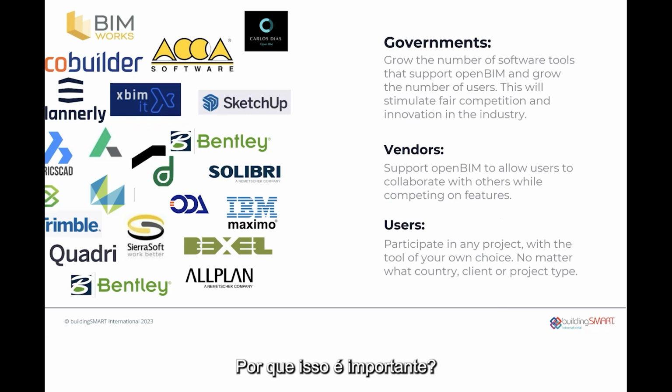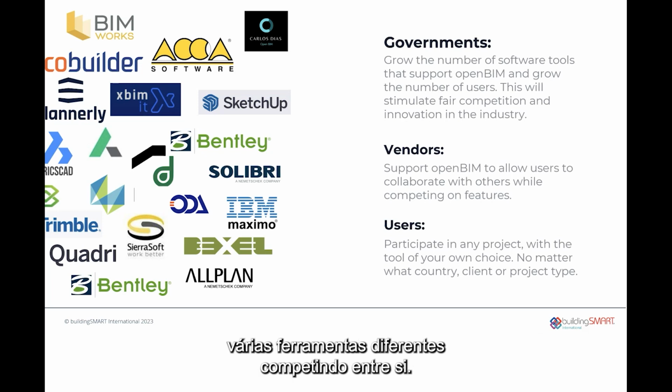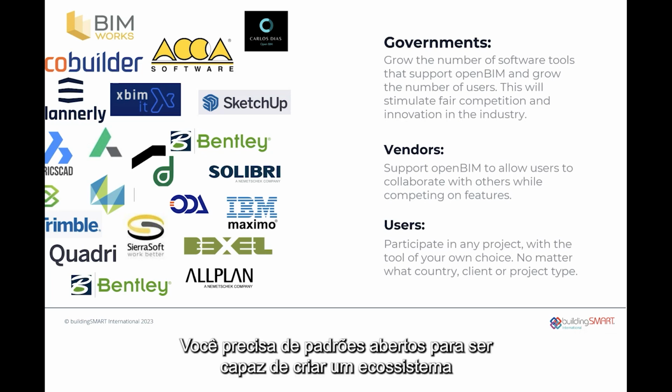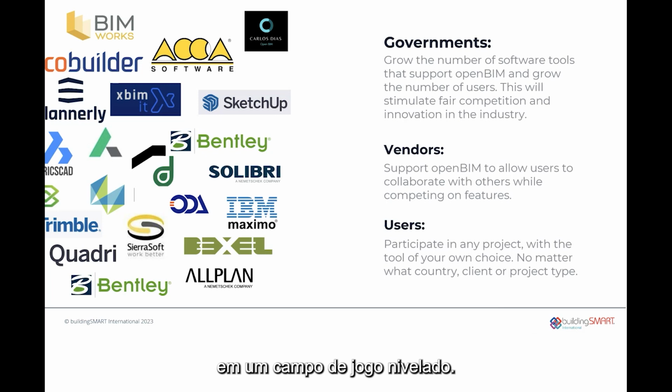So why is this important? That depends on your perspective. From a government perspective, it's important that there's a number of different software tools that are competing with each other. This will stimulate fair competition and also innovation in the industry. You need open standards to be able to create such an ecosystem where any kind of software tool can enter the market on a level playing field.